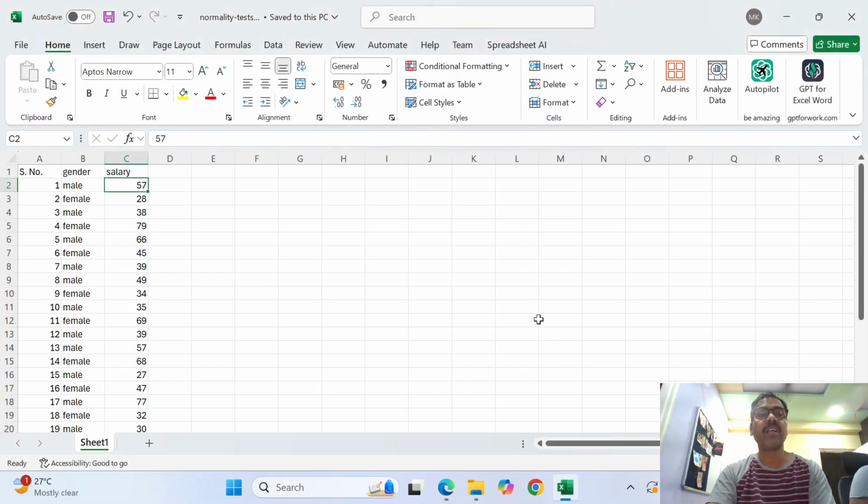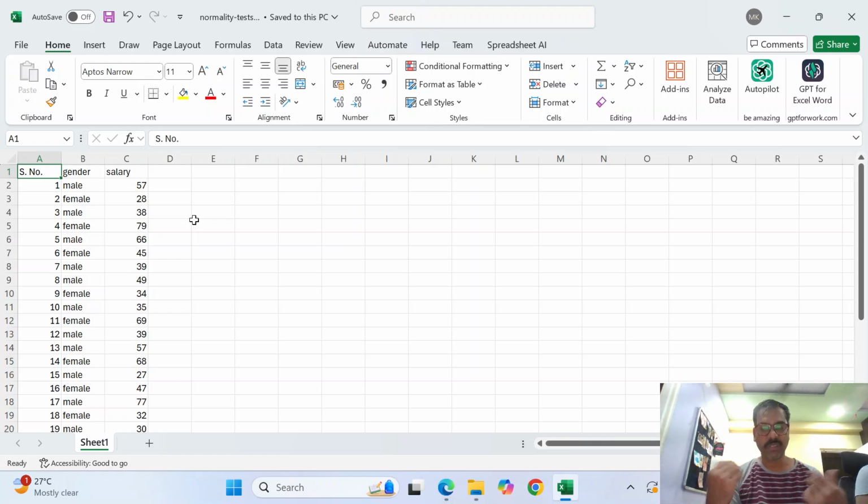For this demonstration, I have a sample data set. This is just a hypothetical scenario where I simulated a data set. I wanted to verify if the salary is normally distributed in this data set or not. The intention is that I want to carry on with other tests like the F test and two-sample t test. But before doing that, one of the prerequisites to perform such parametric tests like Z and F is to verify whether my underlying data variable is normally distributed or not. So how are we going to do that?